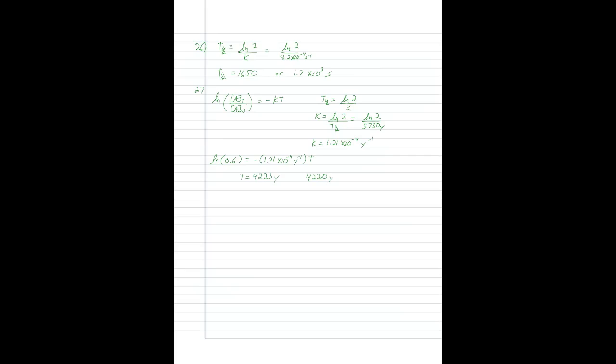Okay, a gaseous reaction occurs by the two-step mechanism shown below. We want to know what the rate law is for this reaction, including only reactants and products. In other words, we cannot include any reaction intermediates in the rate law, which is generally the rule anyways. So, 28 here.